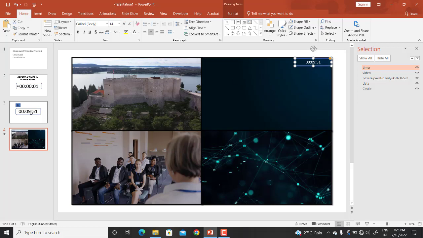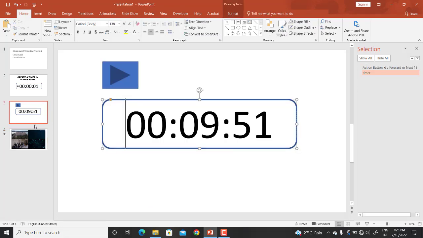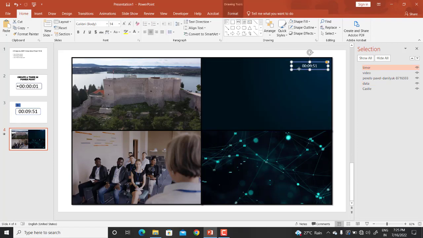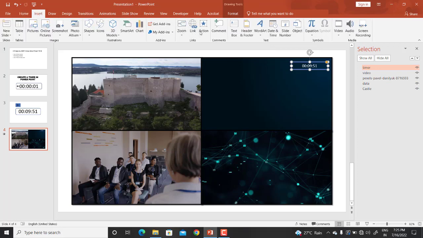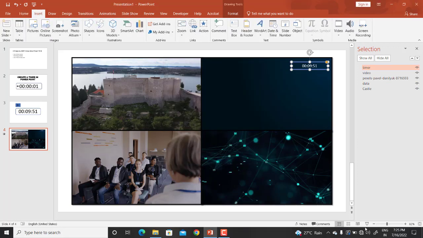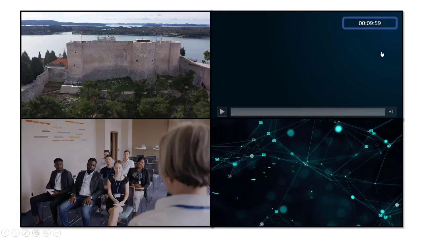So here my friend wanted to use a timer, right? So I will just make it clickable again, right? So that we can use it for the project. Insert, Action, Run Macro, okay, go to the slideshow, and it will start counting, right? So this is how this will work.